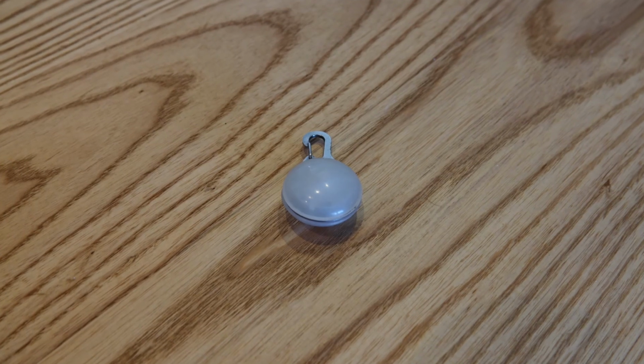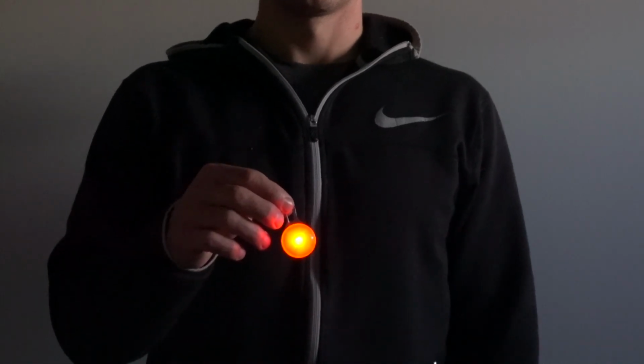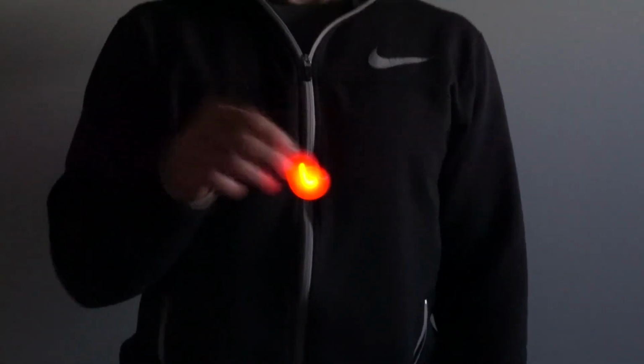Starting with my least favorite light is this tag light. The visibility is actually better than the next light that we're going to talk about that ranked a little bit higher, and it was easier to clip on and off the collar, but the big flaw with this light is that it's not rechargeable. The batteries are cheap and easy to replace, but without knowing when the battery is going to die, your dog may go into stealth mode, just like Bo did one morning on the trail. If you are strictly walking on leash and want something that oncoming people can see, then this is nice and cheap, and this option will only run you about $9 Canadian.